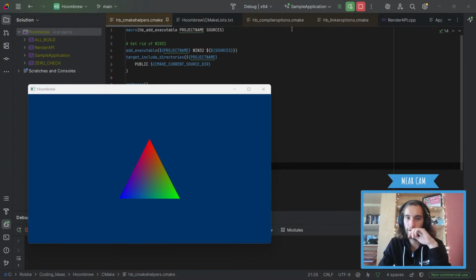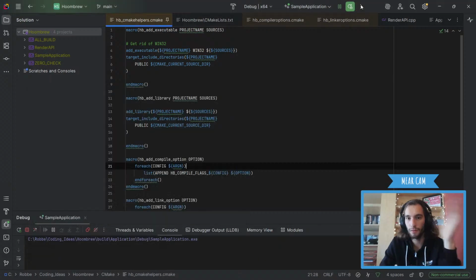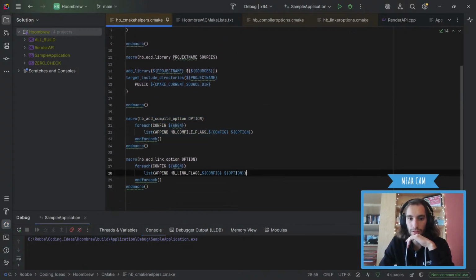But I ran into this issue because I was thinking about last week and what we did. If we take a look at it, we can stop this now and actually go into programming. We made our build system a bit cleaner, and then we did this whole compile option and link option thing, and I thought of a better way of doing it.